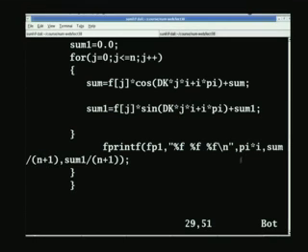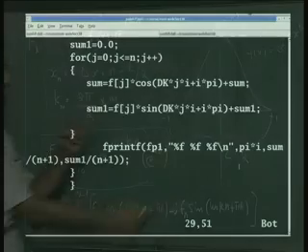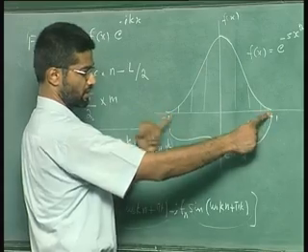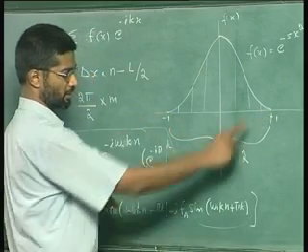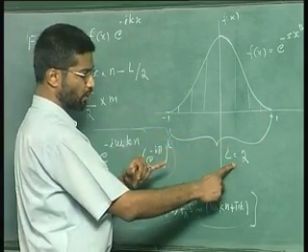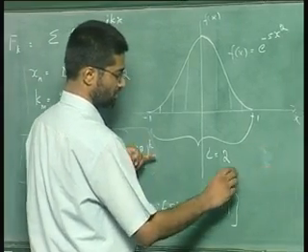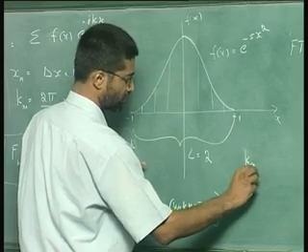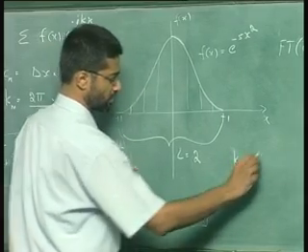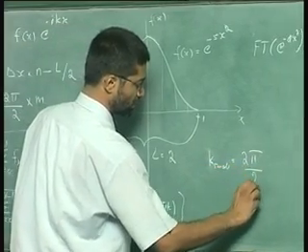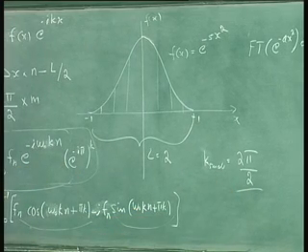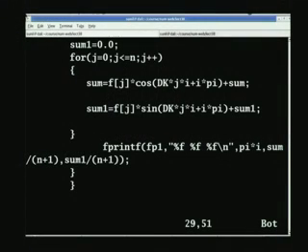But remember, in real units, the smallest k value is 2 pi by this distance. So 2 pi by that distance, which is 2, means the smallest k value is actually 2 pi by 2, so that is pi. And then the integer multiples of that pi are the other k values. So I am writing that here.